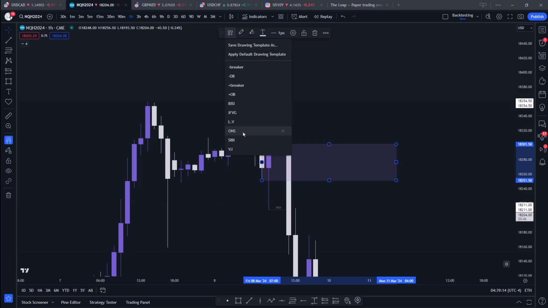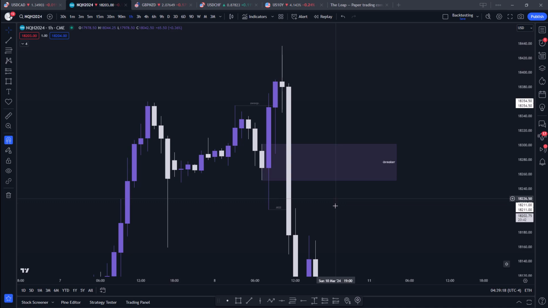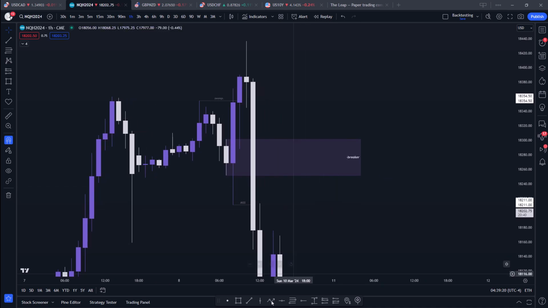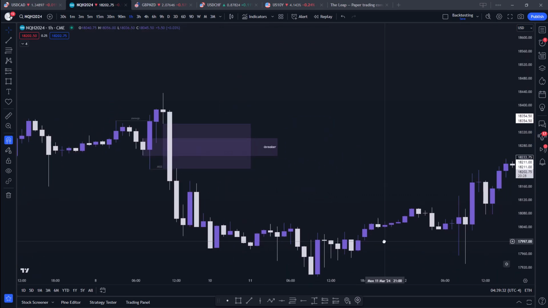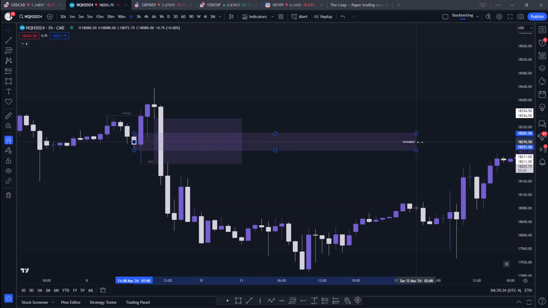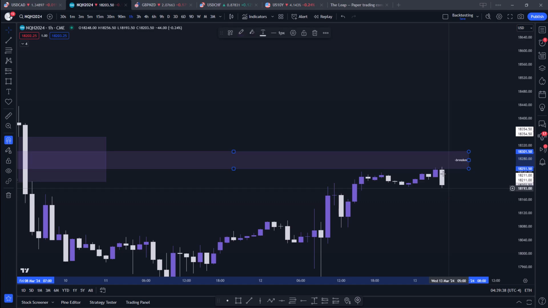So I set an alert at this level, telling myself that I'm looking for selling opportunities this week, and the interesting part about this breaker is that we also have a fair value gap. And remember what I said about fair value gaps coupled with the ICT breaker, they're usually the highest probability setups. And notice how finally today, being Wednesday, we tapped into the breaker and we're rejecting from it.